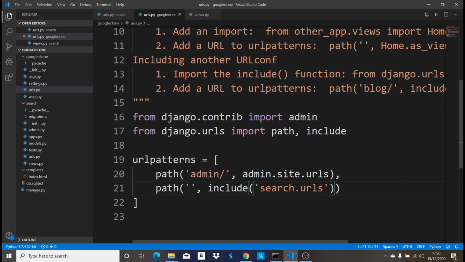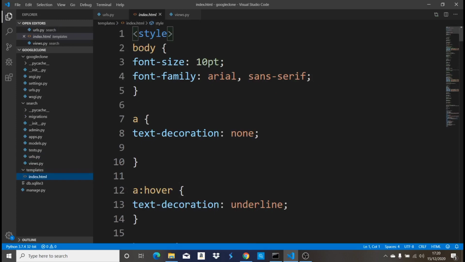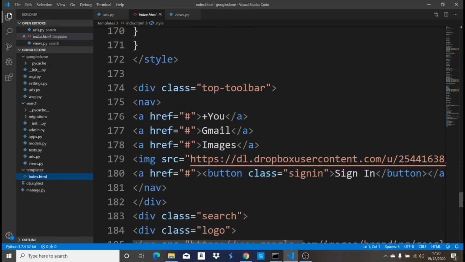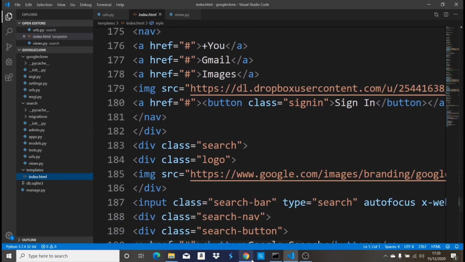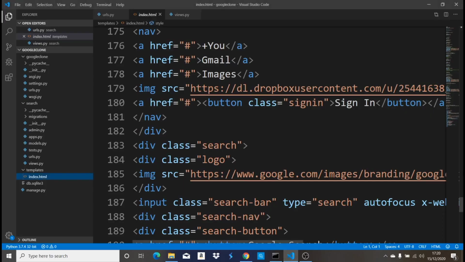Now let's do that. For us to do this, we might come straight into our index.html file. We're going to scroll down here. So what we want to do, we want to make this a form. So the form should just contain only one input field, and then this Google search, we want to make it the submit button. So once the user types something and clicks on Google search, it will submit that query to us.